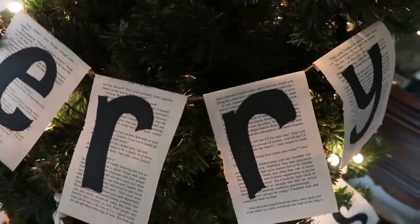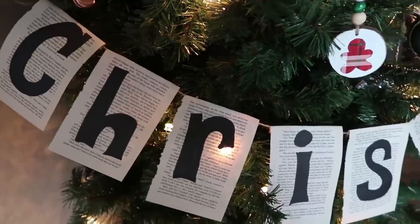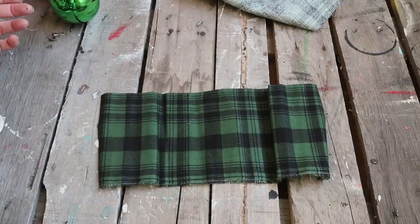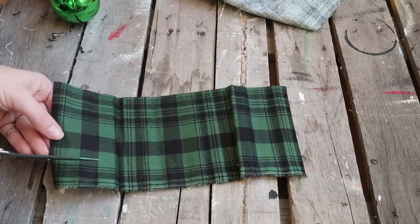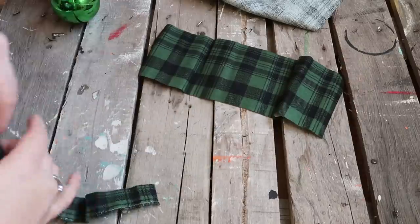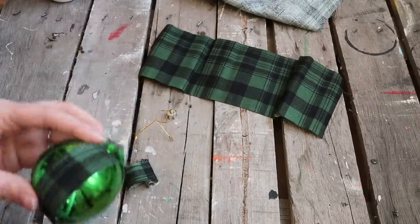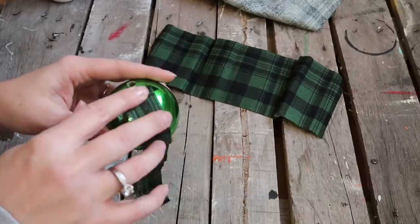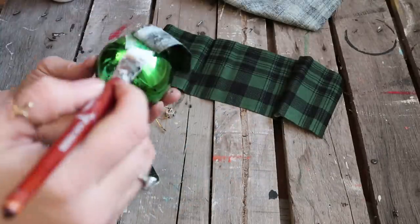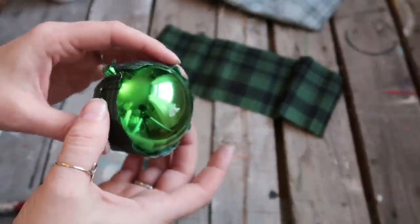To start, we're going to be using just an old bulb from my Christmas stash and fabric from Walmart — they're called fat quarters and they're only $1.47. Walmart has some gorgeous Christmas fabrics right now. I'm cutting strips of fabric to wrap around the bulb, hot gluing the end at the opening first, then putting Mod Podge all the way around. I'm using hot glue as a helping hand since Mod Podge and I don't really get along.